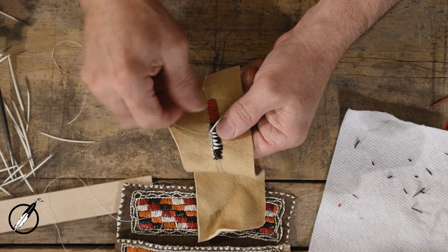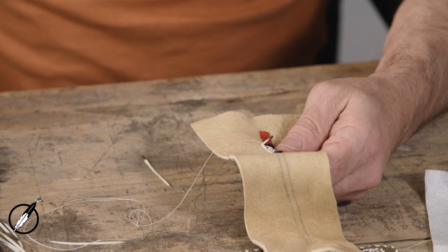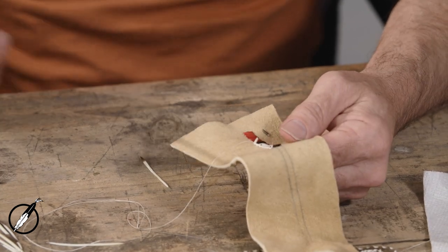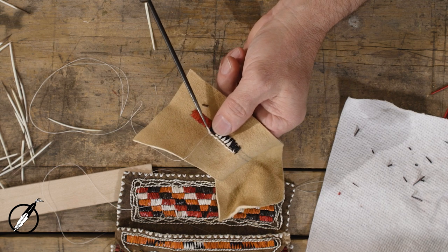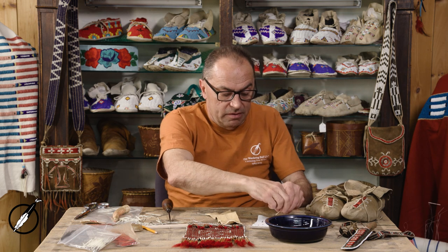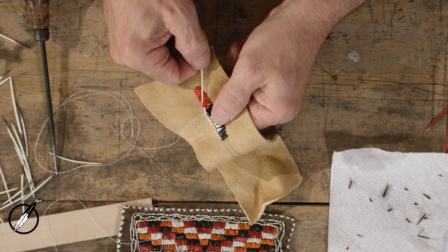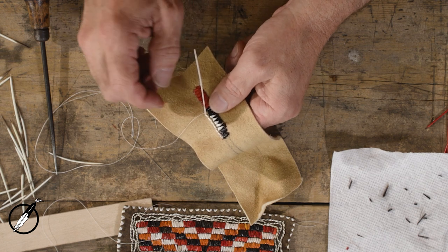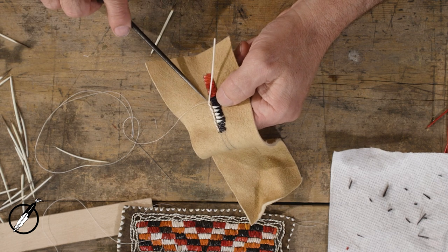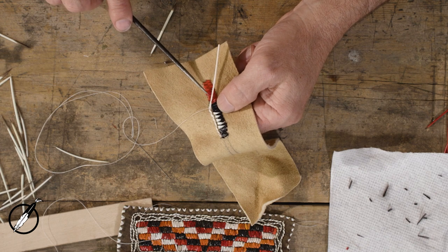I'll do one more stitch, then I'm going to snip that black tip off entirely. I'm going to take my awl and open up the hole — inside the quill is hollow. So I'm opening that hole up, and I'm going to take my new quill, snip all the black off. I'm not going to flatten it; I'm going to still use it round. The end that sticks into the animal, we're going to insert into the hole.